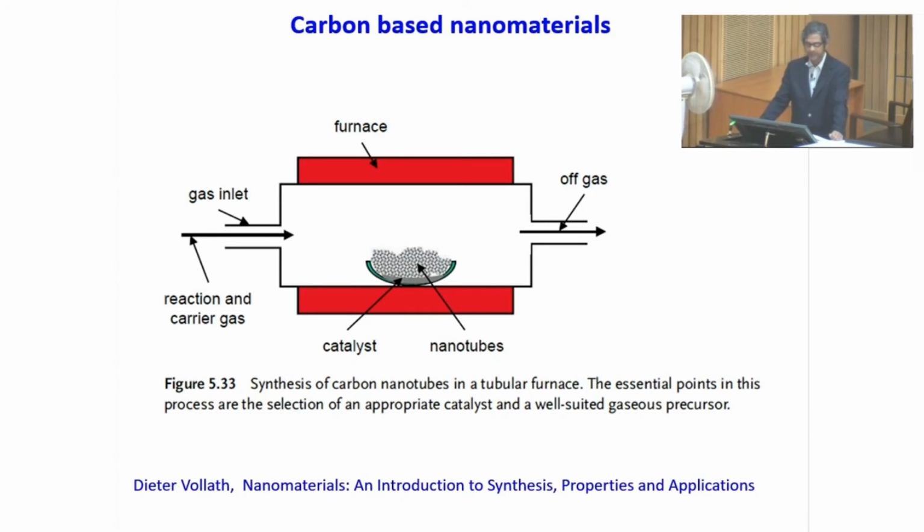For carbon nanotubes, a mixture of methane gas and hydrogen is allowed to enter into this furnace, which can be diluted by argon. As a catalyst, we can use iron, nickel, or even an alloy of those. These catalysts are basically used to start the formation of the nanotubes inside the furnace. So you have to maintain a critical temperature in the furnace, which is about 1300 Kelvin, and you have to use some metallic catalyst. That's how this forms.